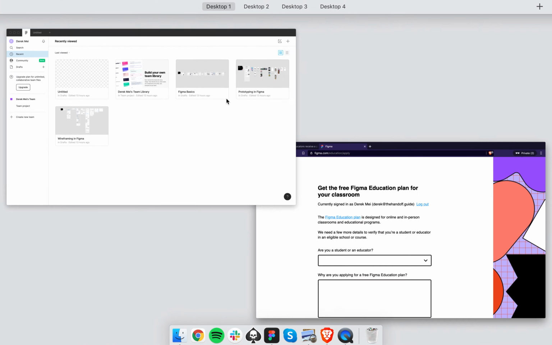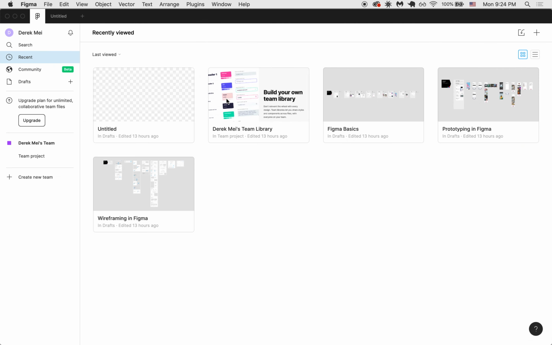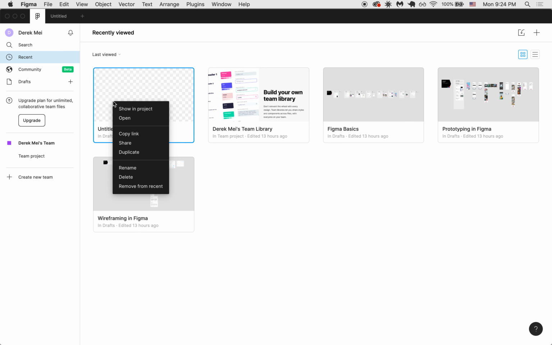All right, so moving on to Figma. Figma has a desktop application that you can download from their website. I'll drop a link in the description box below if you're interested in checking that out. But you can also access Figma on the web as well. So any files that you want to open, you can open in the web version on any type of modern browser that supports it.